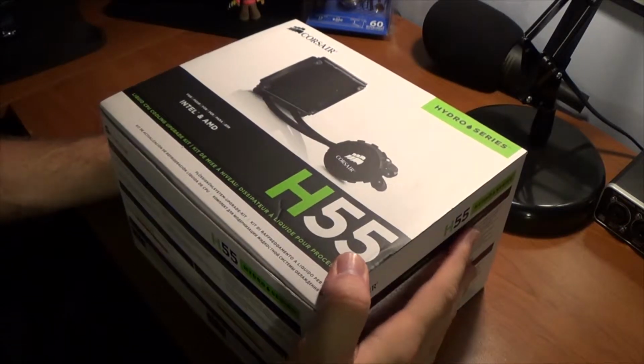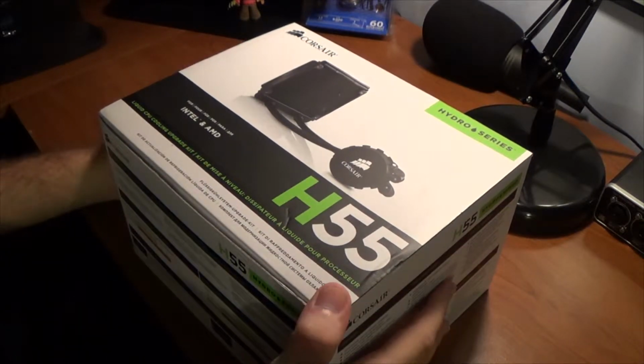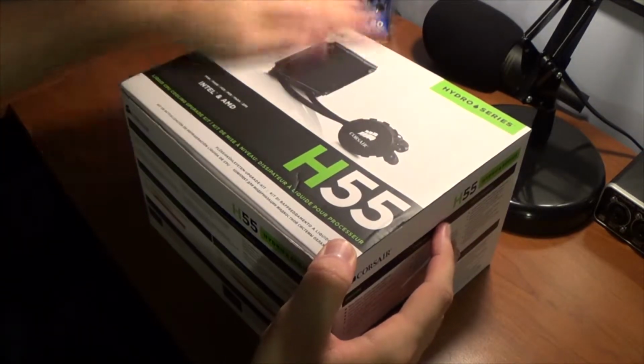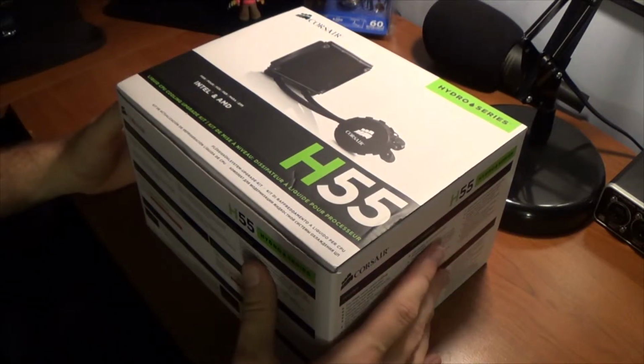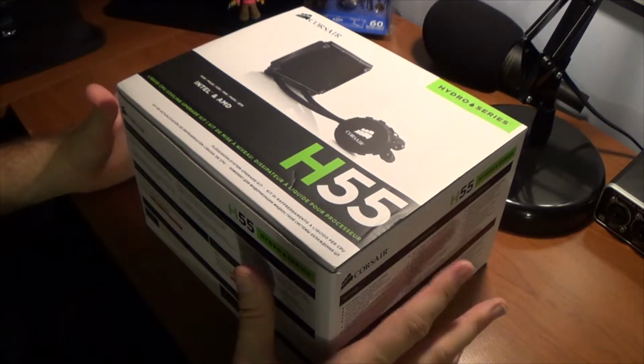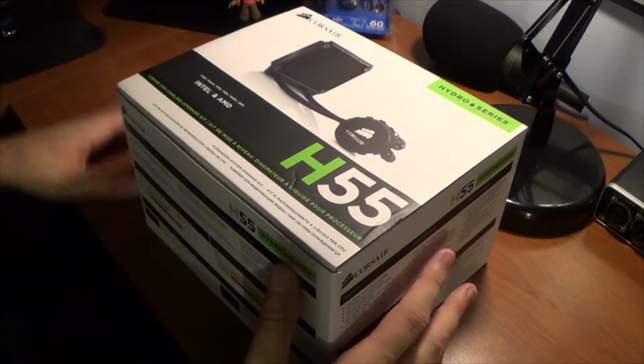Here we have the H55. It's a liquid CPU cooling upgrade kit because my PC CPU fan is loud. I'm hoping this will quiet it down and give it some better temperatures. My CPU doesn't run really that hot, but the noise is getting to be unbearable, and when I do voiceover or singing, it just bleeds all up into my tracks.